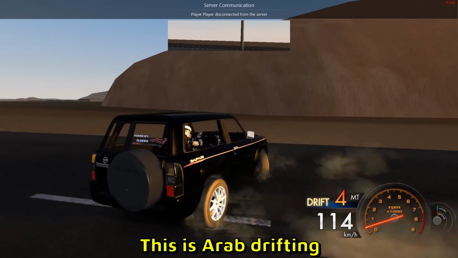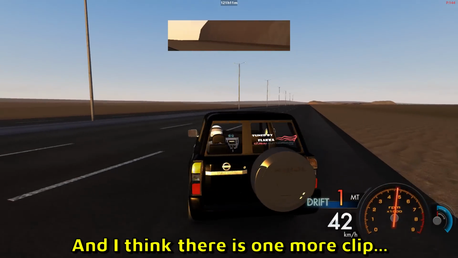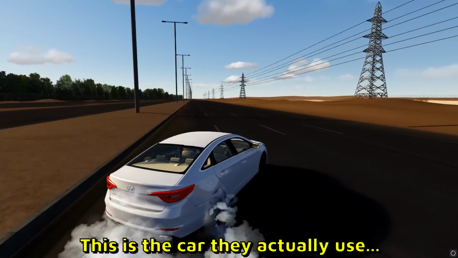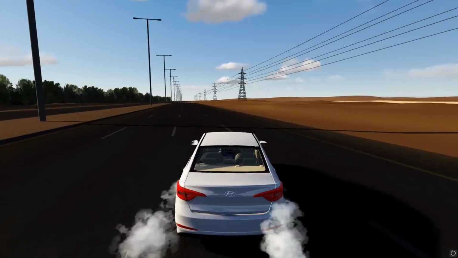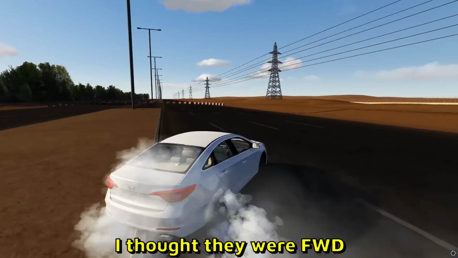This is a rap drifting. Usually these cars drive on two wheels. And I think there is one more clip of a rap drifting. Yeah, here we go. This is the car they actually use for a rap drifting. Wait, you're telling me this car is actually rear wheel drive in real life? I thought they were front wheel drive.